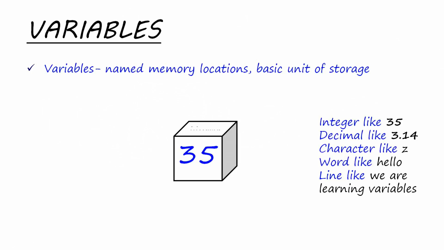When you ask for a box, you need to tell what type of value you want to store in that box. This is called the data type of that variable. You also need to name that box so that you can use it whenever you want. So, a variable is defined by the combination of a data type and an identifier, that is the name of the variable.